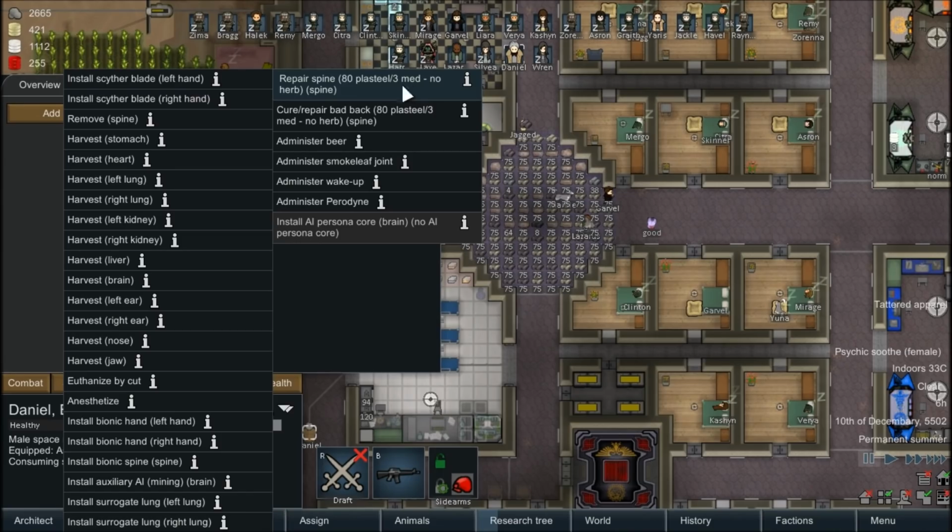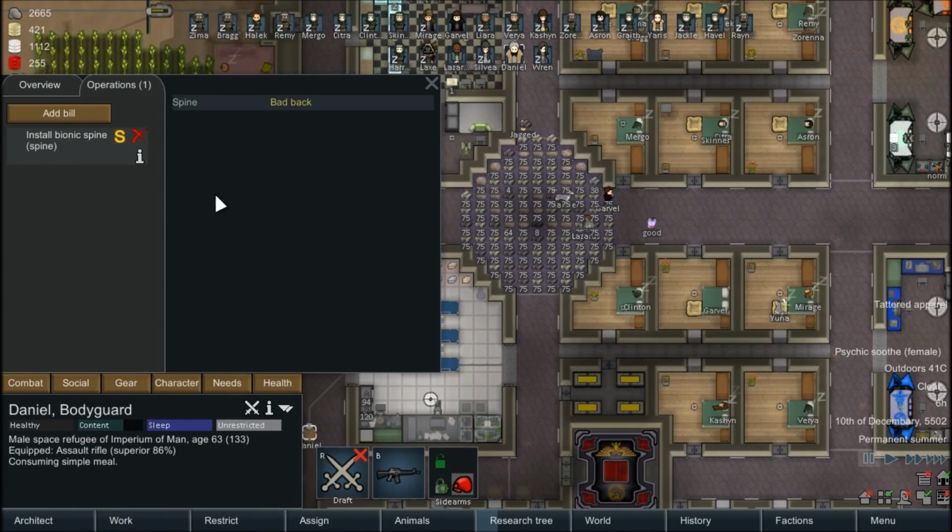So, rather than just repairing his spine, which is totally an option, I am going to give him this Bionic Spine because, again, he is supposed to be a Space Marine at some point. And so this is going to greatly improve his capabilities on top of whatever other augments he gets. So we'll start with that.